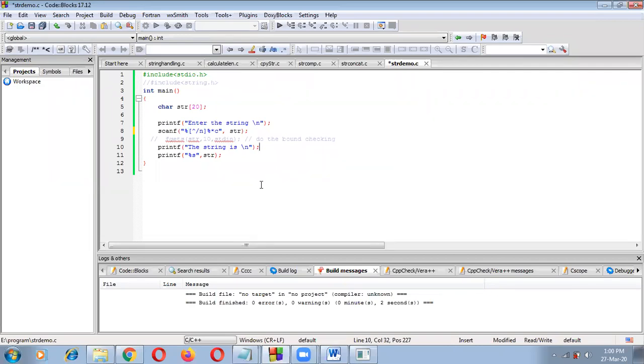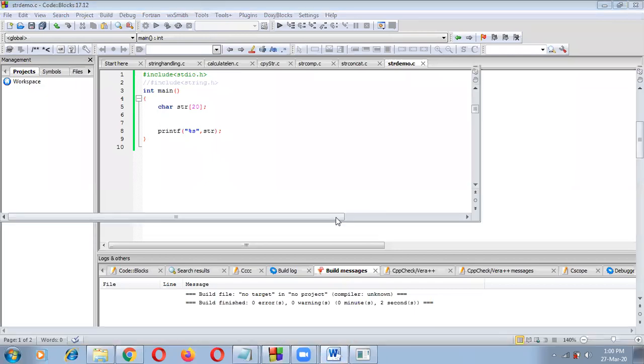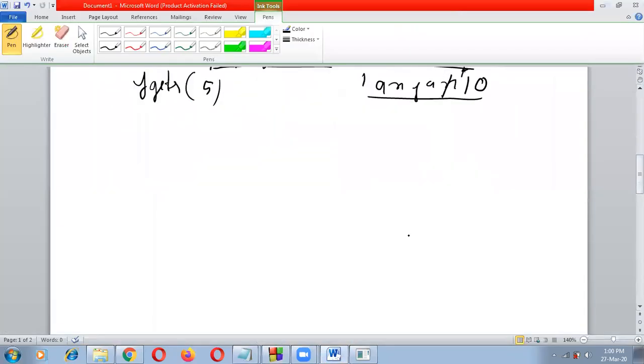Now, I am giving here one pointer character pointer. First, we have some standard library functions in C.